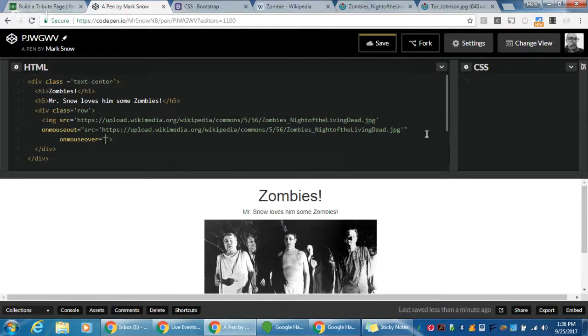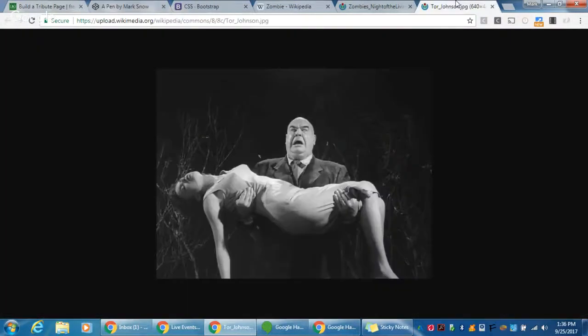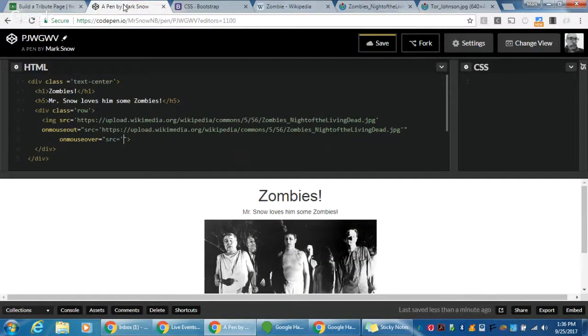Use double quotes first, and then just like before, I want to change the source equals, and now it's going to be single quotes. What's going to go inside those single quotes? The second picture. Make sure you're in the right spot. Okay, so now we have a mouse over and a mouse out on my image itself.